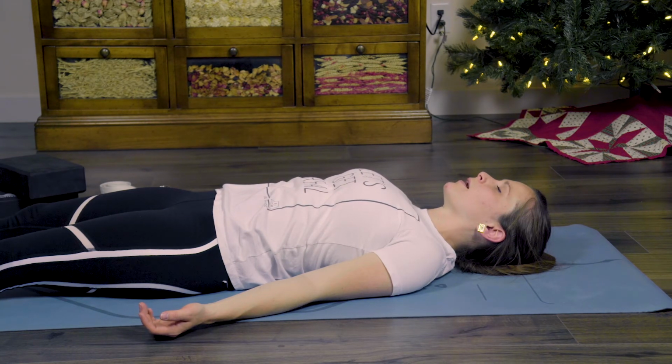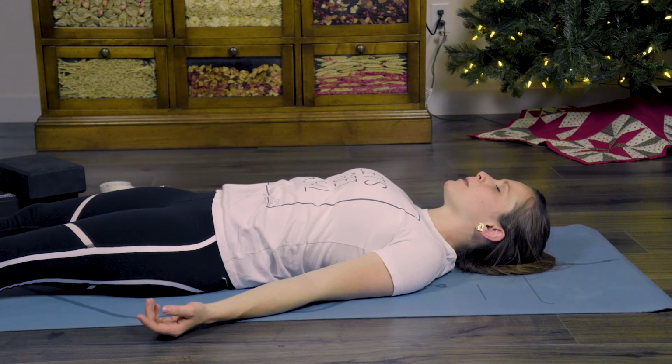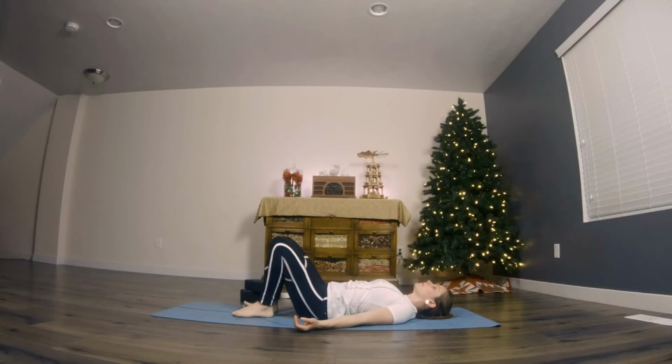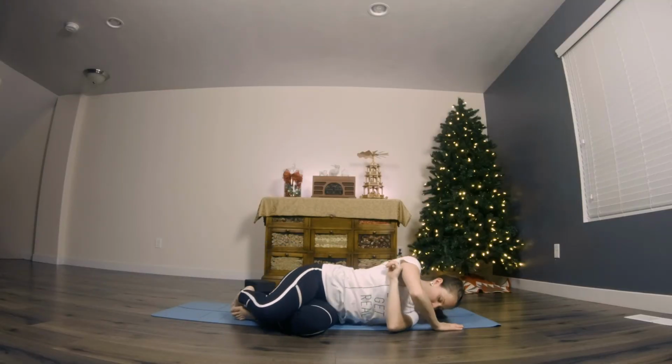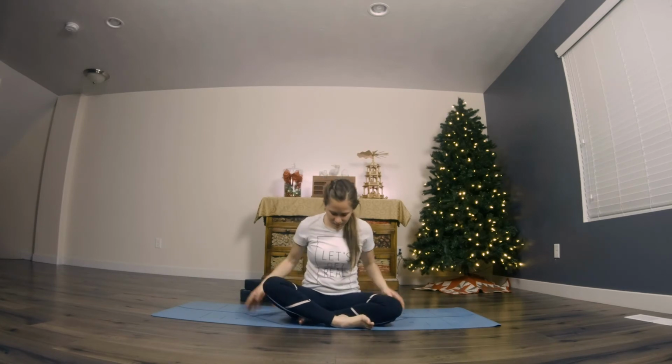All right, go ahead and bring your awareness back into the body. You can wiggle the fingers and toes. Take any movements that you might need. And then as soon as you feel ready, you can roll to whichever side feels most comfortable to you today. And slowly make your way up to a comfortable seated position. Eyes remain closed. Place your hands wherever is comfortable. And take a moment to center yourself again. Bring hands to heart center. Blink open the eyes. Namaste.